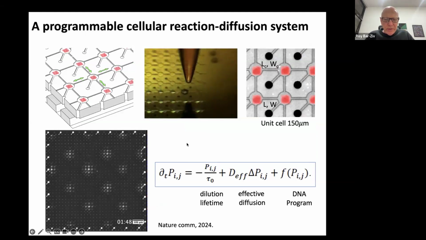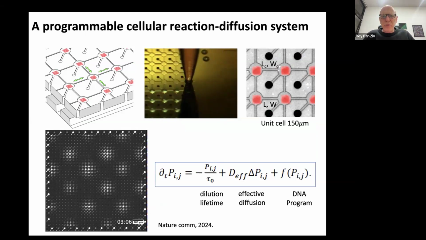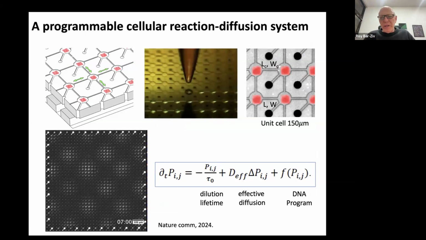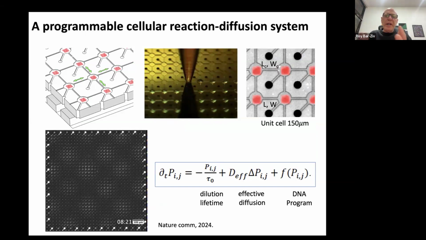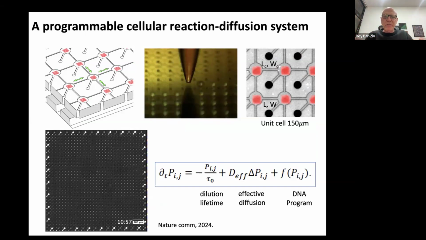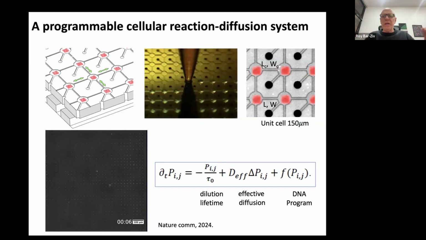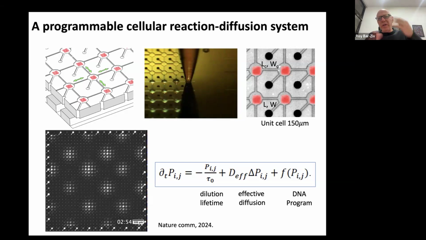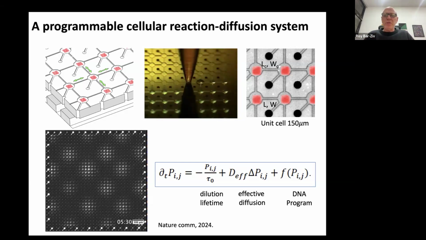So this is an image of the chip, and what this spotting instrument does is deposit individual drops of DNA into a predetermined pattern. What I had forgotten to mention is that everything we do is based on a layer which coats these silicon or glassy surfaces to create an interface between the solid surface and the biomolecules. That interface is based on PEG, which binds on one end to the surface, and the other end is photocleavable. So by UV photolithography, we can create patterns on which we immobilize various molecules such as DNA, antibodies, proteins, etc.